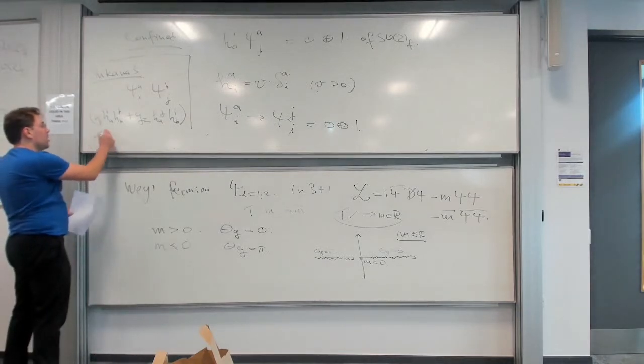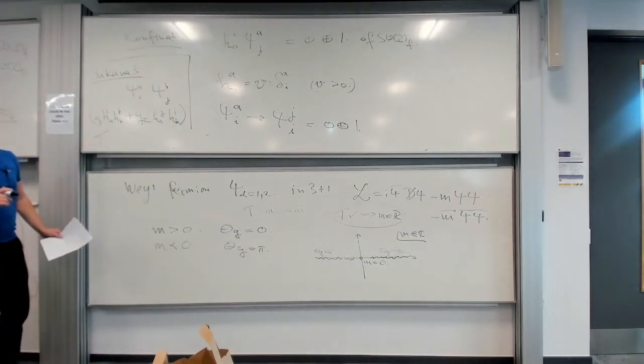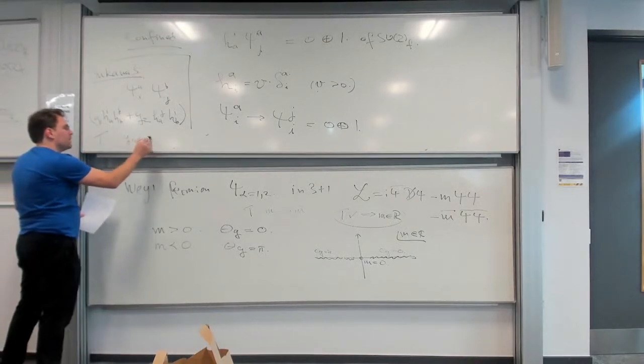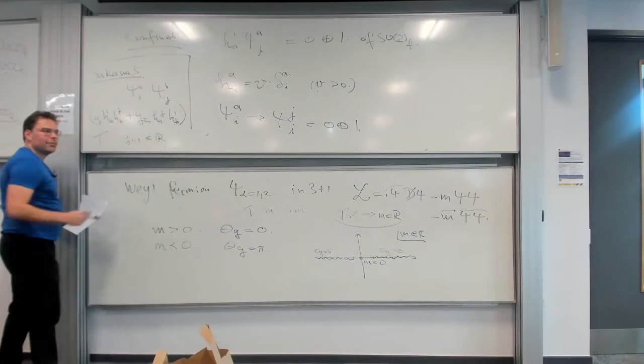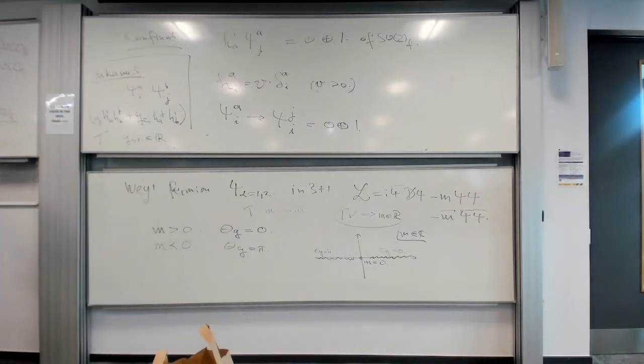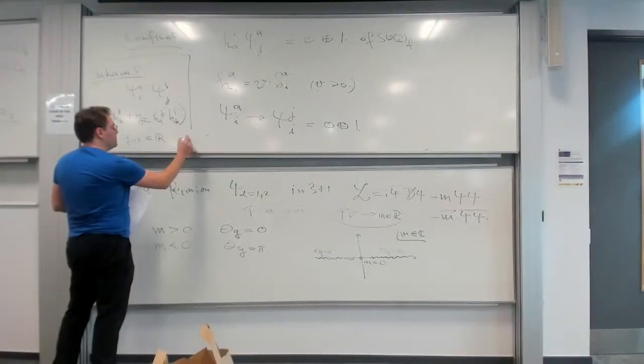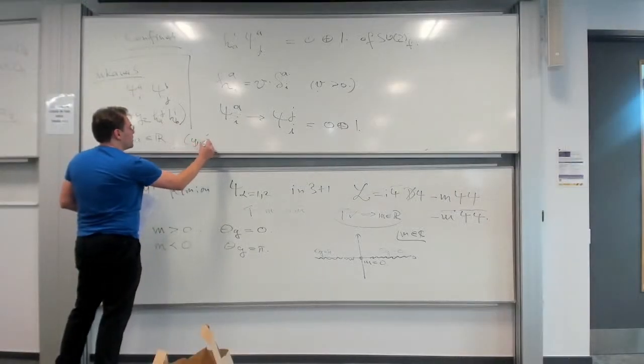Now, I'm going to insist on preserving all my symmetries, including time reversal. So time reversal will require those Yukawas to be real. And for simplicity, I'm going to take them to be positive. You can also consider other choices.